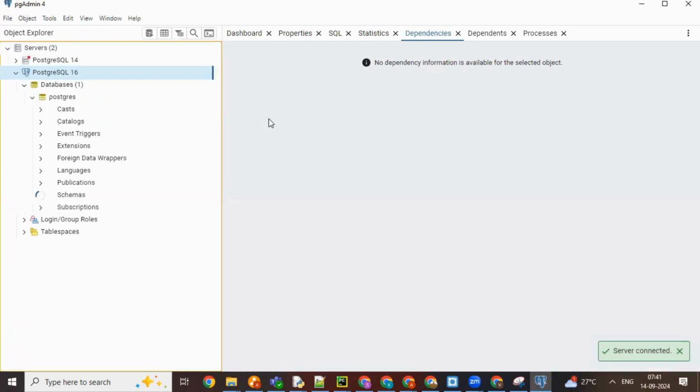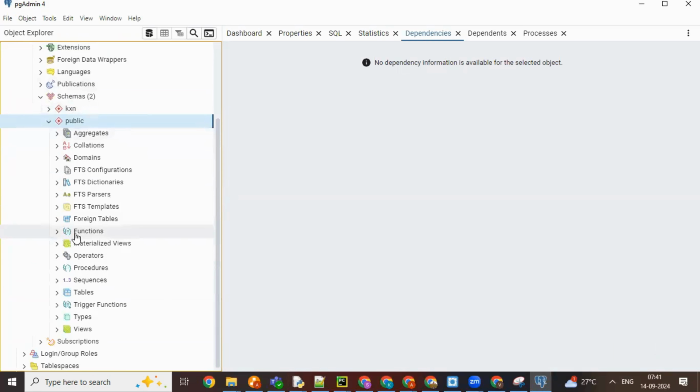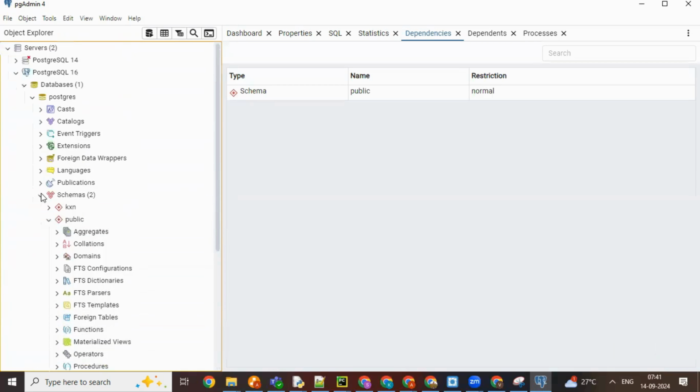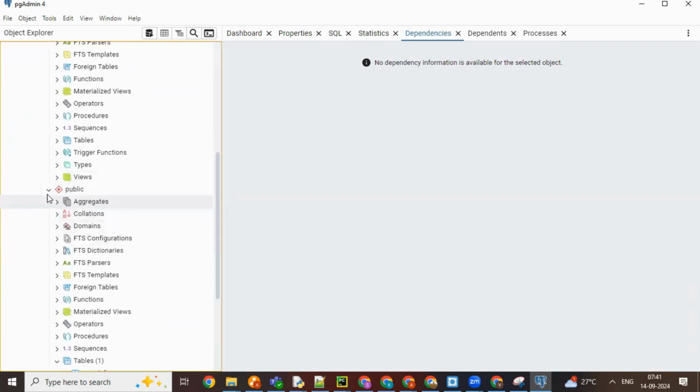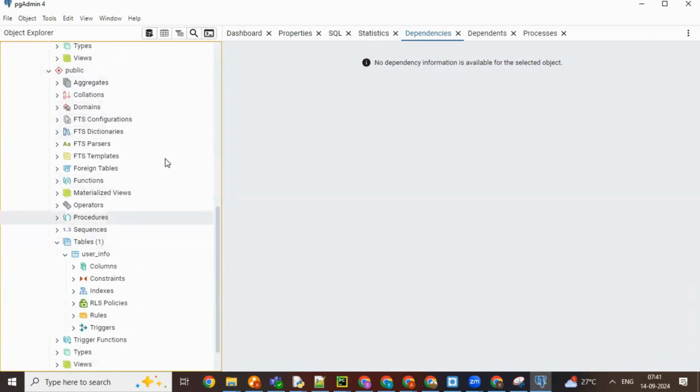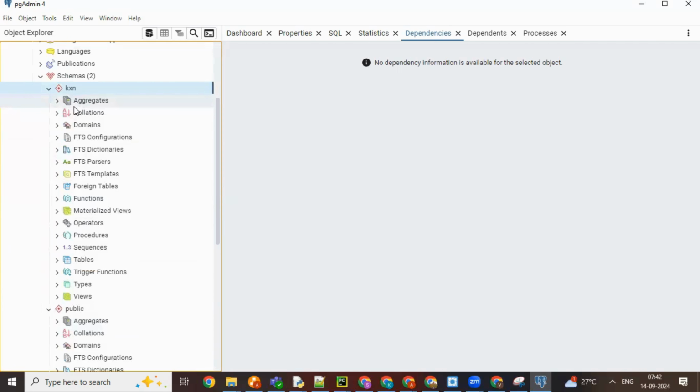So I'm using pgAdmin for testing this. And currently I have two schemas. How many tables are there? I have only one table, the user information table, and I have another schema. A schema is used to categorize. Let's say for example, you want to create the same table, you cannot create the same table twice under one single schema. So instead, what we do is we create one more schema, and under that we can create more tables. Okay, it is for categorizing.